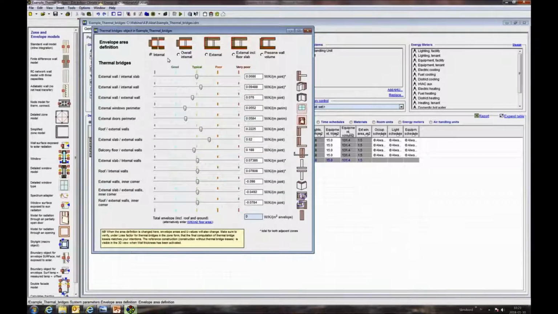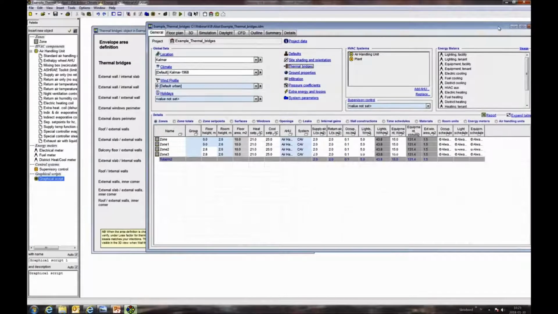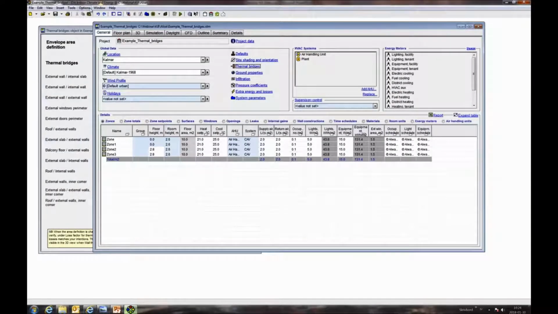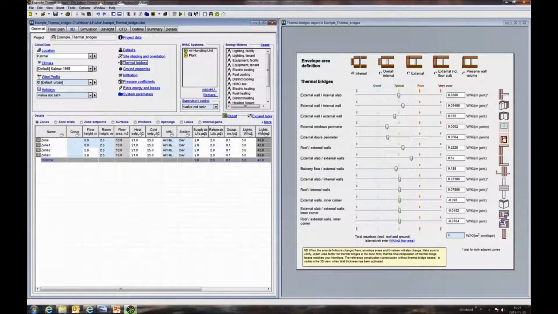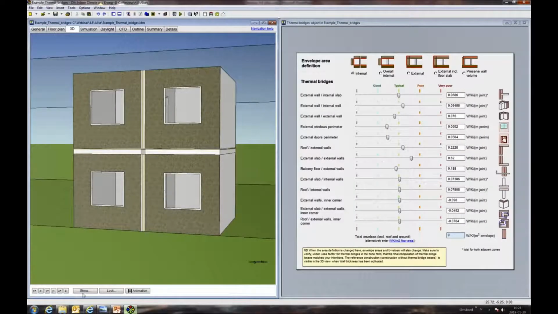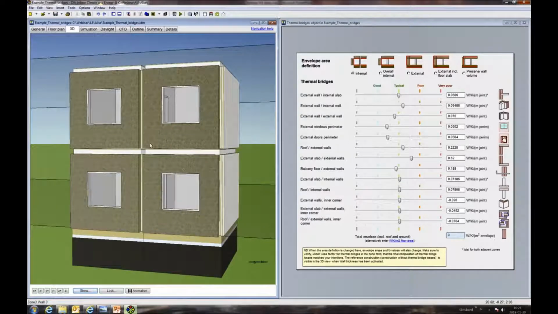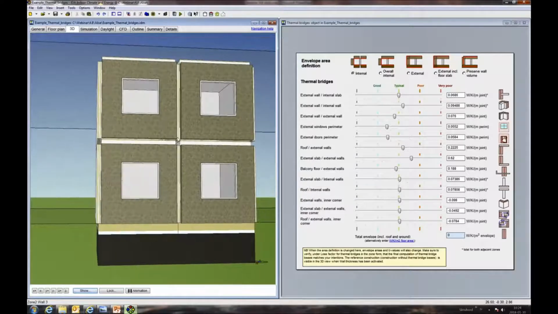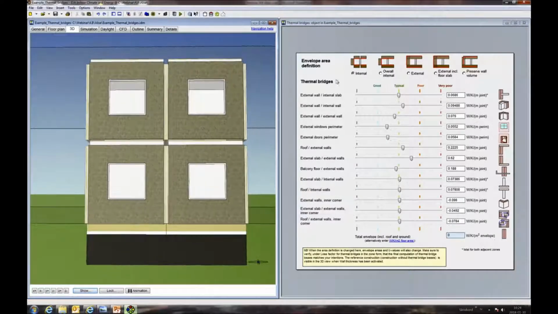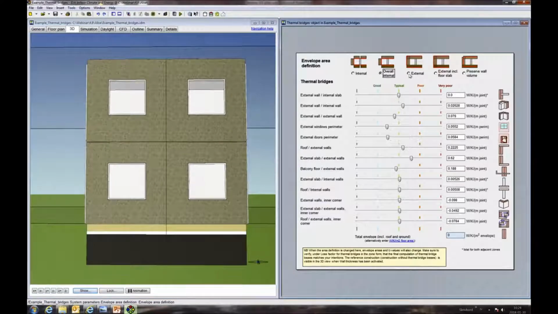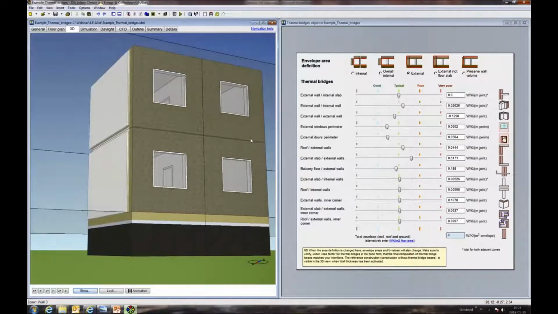See here. And so you just choose which definition you want to use. And what is good as well is that you can now see the chosen area definition in 3D. I'll do it like this. So if we go to 3D and put on wall thickness, now you see that internal dimensions are used because we have these gaps between zones here. But if we change to overall internal dimensions or external, these gaps will disappear.